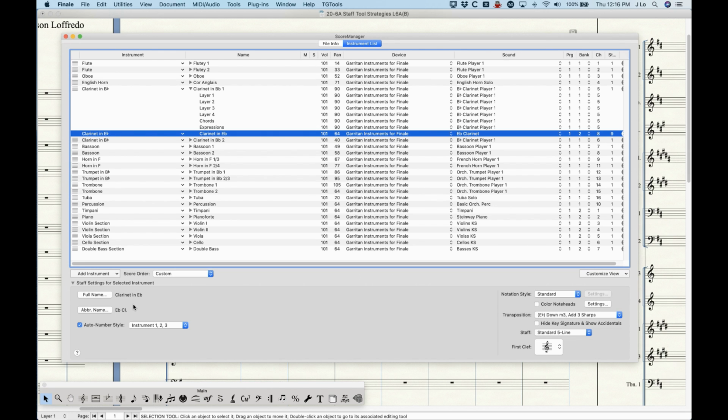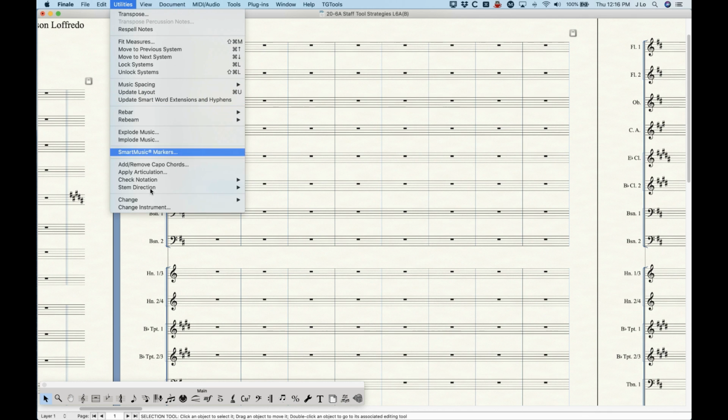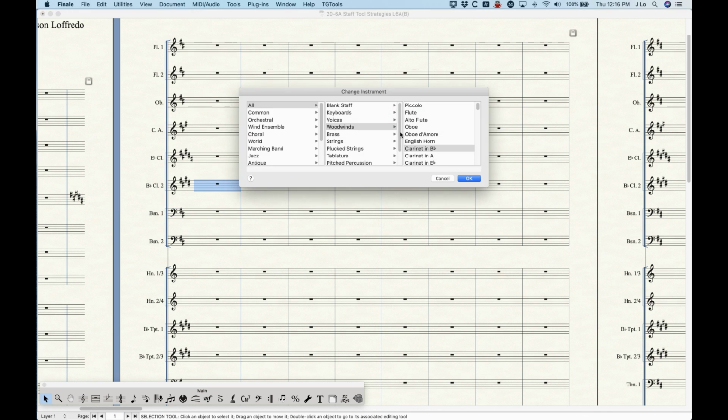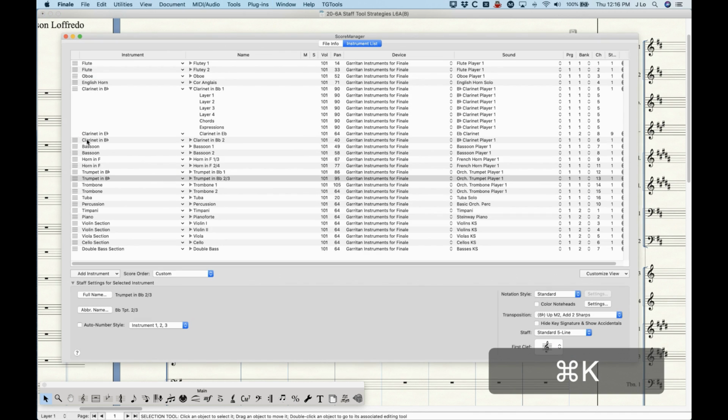The interesting thing is that these instrument-changed instruments that are listed like this will not adhere to the auto numbering style, even if you have it checked. In fact, if I were to go in here and change the second one to E flat clarinet as well, change instrument to clarinet in E flat, you'll see that it will get the appropriate labels. However, it will not put the numbers 1 and 2 there, which is a little bit unfortunate.